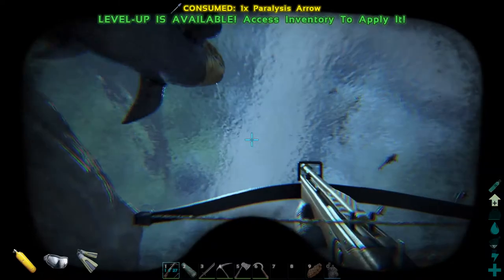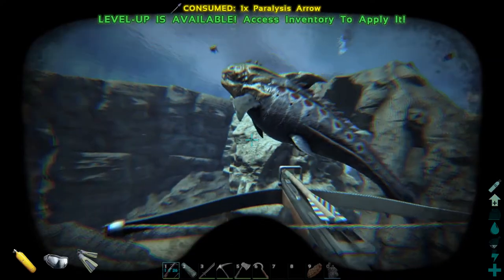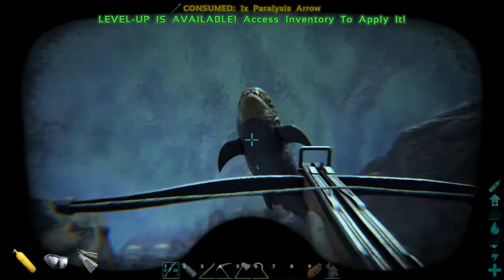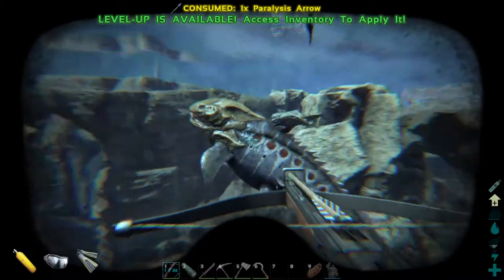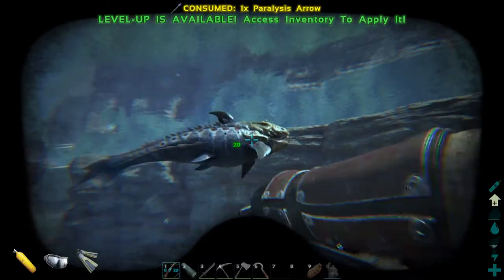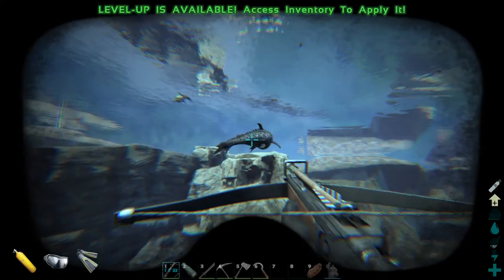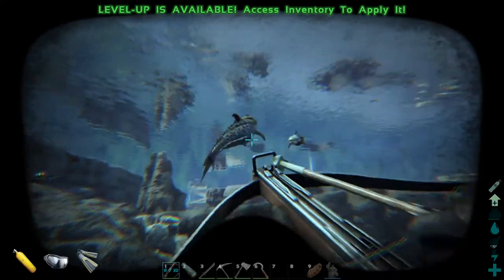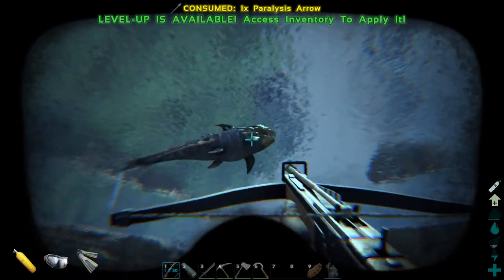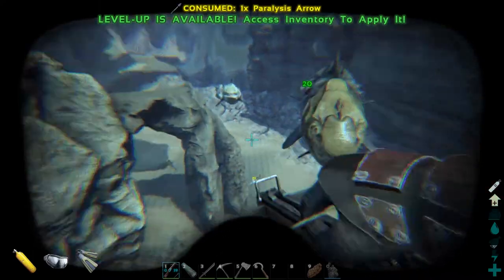Come on, go to sleep, bud. How's my stamina? Pretty good. Go to sleep. I don't know why he didn't try to attack me at all. I mean, if those guys catch me, I'm done for. Come on. Just go to sleep for me, bud. I didn't think it would take near this many arrows. Oh, I missed. Come on, yeah, near the surface is best. Go to sleep. There it is. Okay, he's asleep.